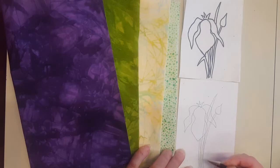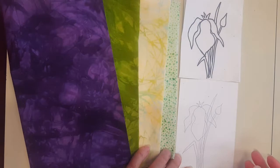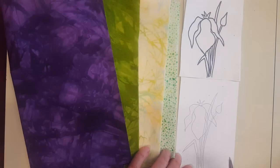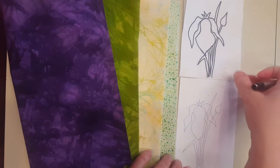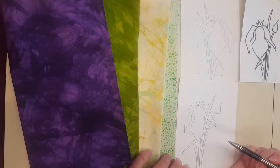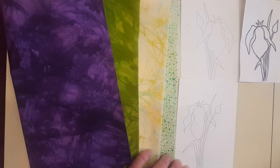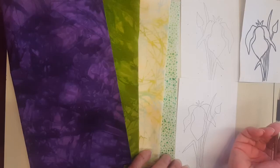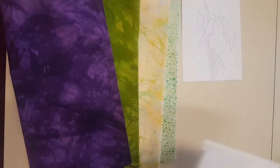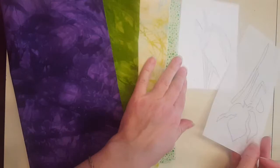Add a little bud and a blade of grass, and that's it for the pattern. Once you have the design, trace it with a Sharpie. Part of my purpose in doing these videos is to show that anybody can do these things — I left my water-wrinkled card as is. Then I put it up to the window and traced it in reverse on another piece of paper, because when using fusible web you always want to trace your pieces in reverse since they go on the back of the fabric. Just realize your finished iris will be flipped if you don't make a reverse copy.